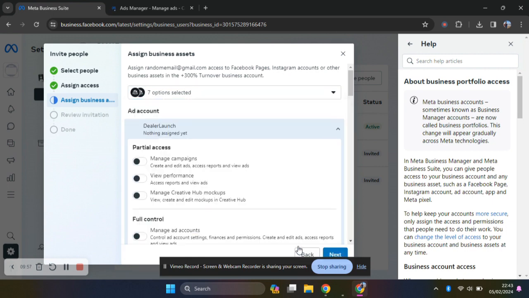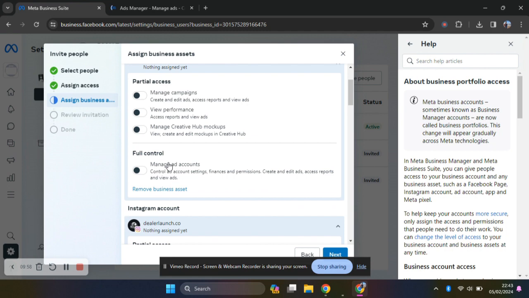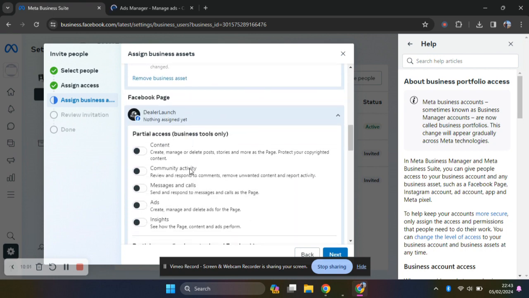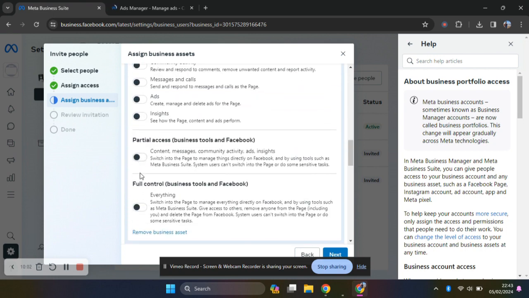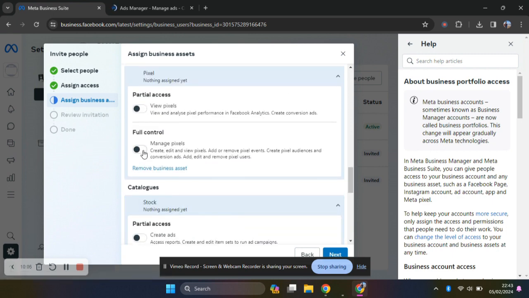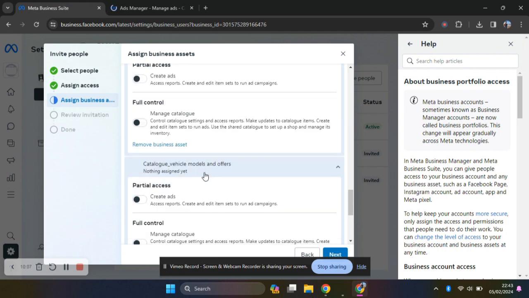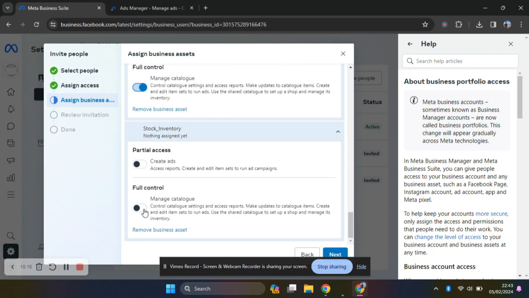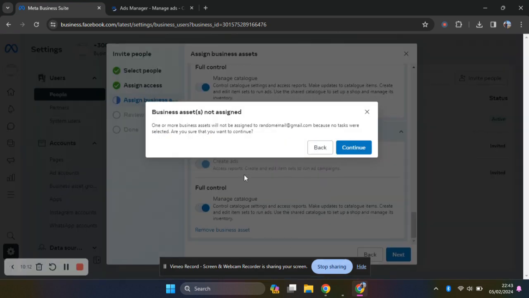These are the 5 things that you want to be checking. If not, rewind the video, see where you went wrong. You want to give full control on ad accounts. The Instagram you won't be able to, there's not a lot you can do. You want to give full control on the page itself, full control on the pixel. Again, full control on the catalog. This is so that we can fix things if things go wrong. Full control. Now, obviously, I've got a lot of catalogs because these are for different clients and different offers and different things that we do in-house.